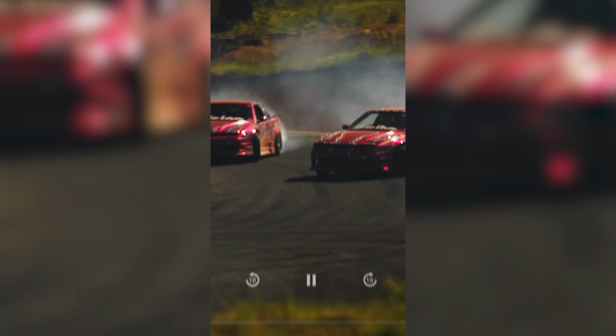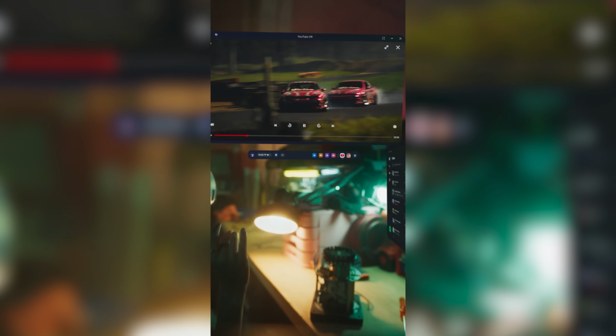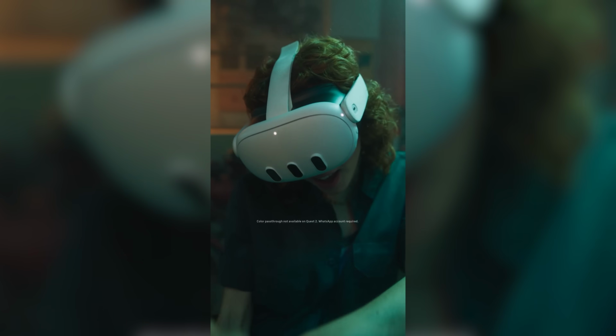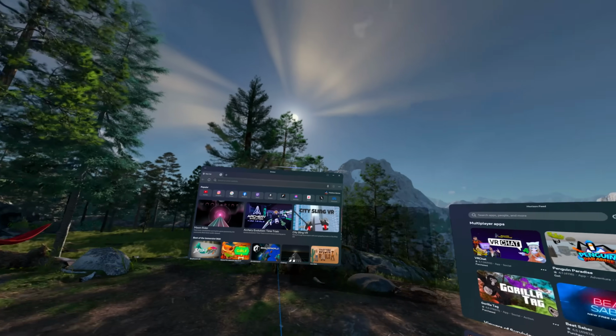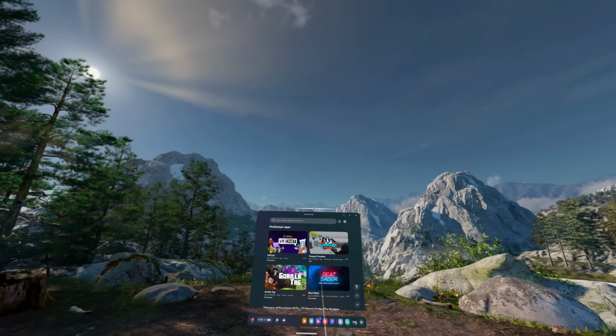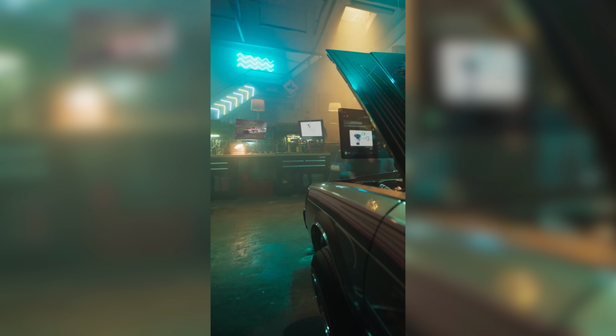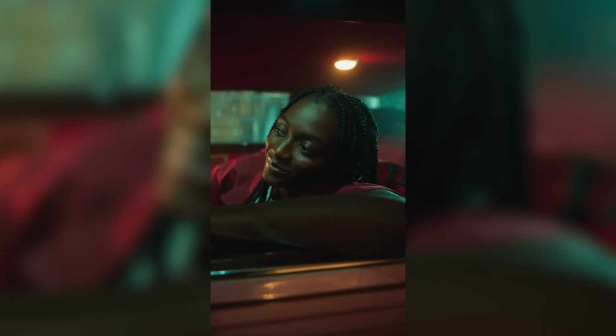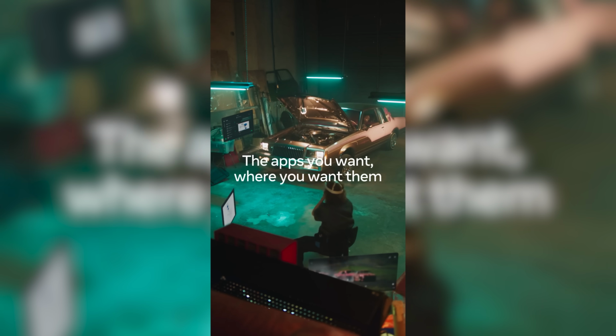It's time for more Quest 3 updates, and this time we're finally getting a feature that I've wanted for a long time: the ability to freely place windows anywhere in your environment. Let's jump in and check out how this works, what's good about it, maybe some of the problems with it, and we'll see how this new feature that's been teased by Meta in their recent ads actually functions in practice.